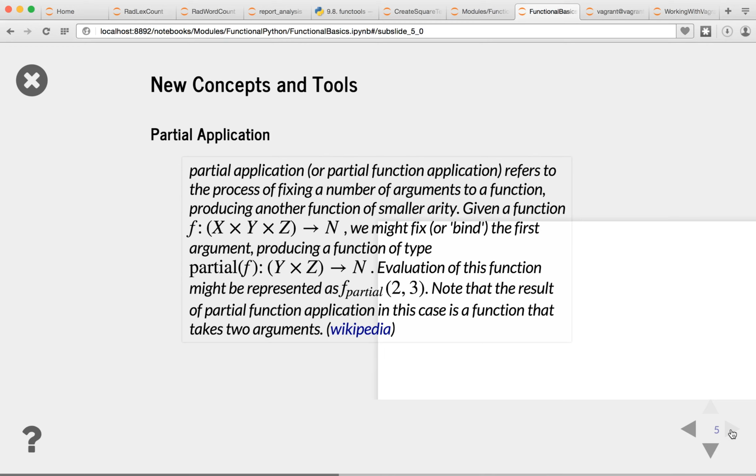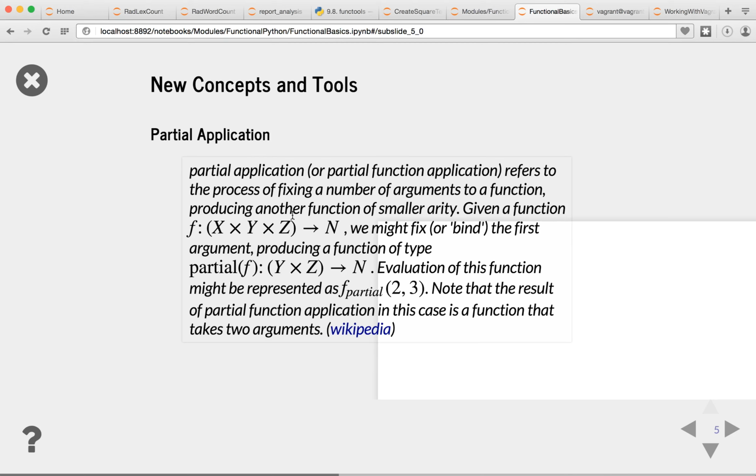The first of these is partial application. So again, from Wikipedia, partial application refers to the process of fixing a number of arguments to a function, producing another function of a smaller number of variables.